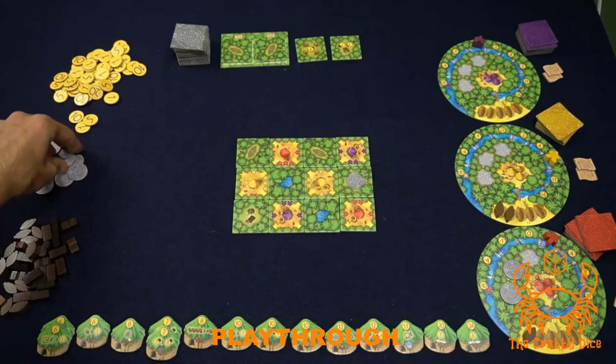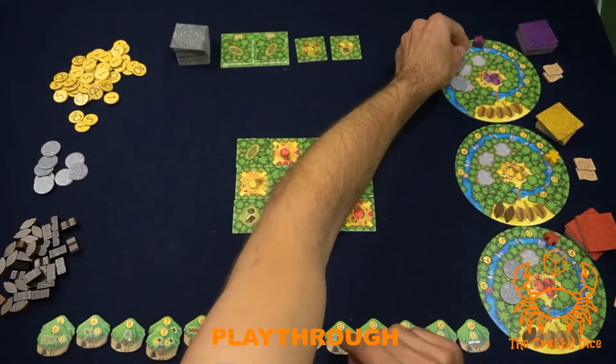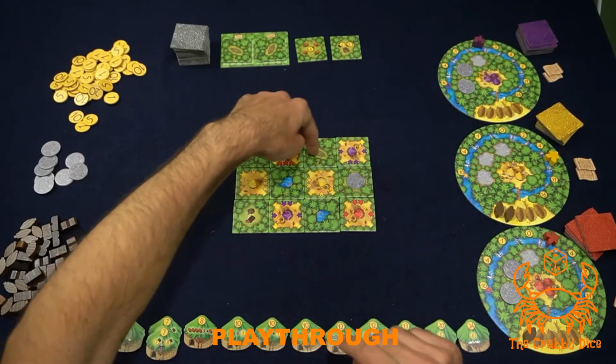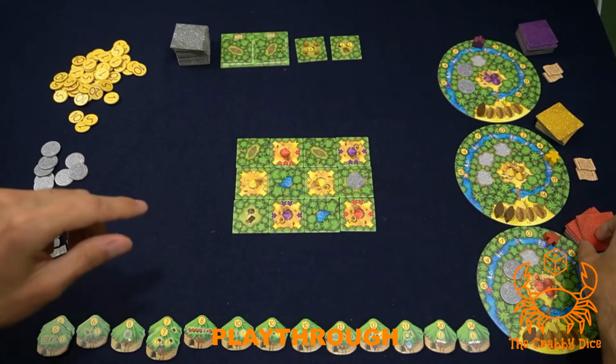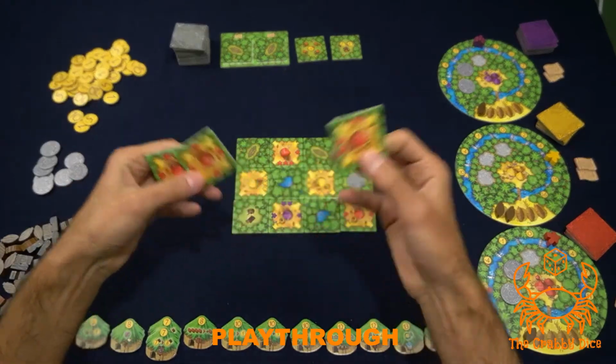I'm gonna play loose with them, not thinking about so much strategy. So they're gonna generate 2 sun and 1 cacao. Then it jumps to my turn. Let's look at this, and we'll just keep going.